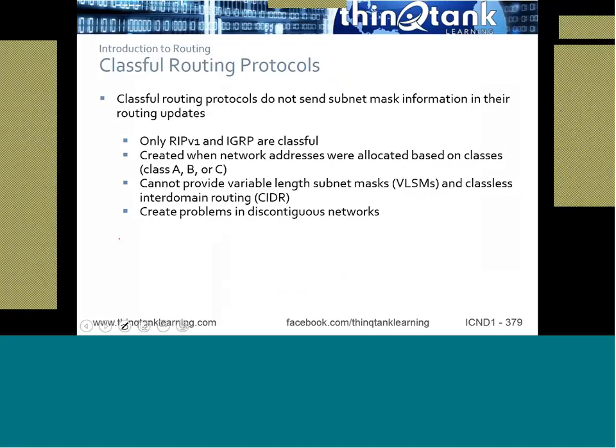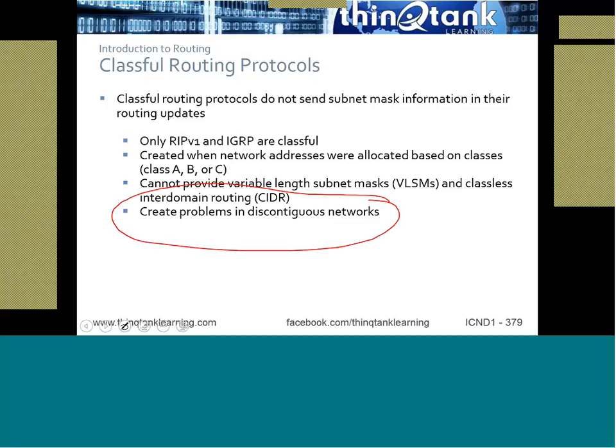The concept of classful versus classless. We already know this, right? A classful routing protocol is one of those protocols that does not support subnetting. In other words, when it's sending or receiving routing updates, it assumes classful network masks. All right, RIP version 1, IGRP, these are both classful routing protocols. They can't do things like variable length subnet masking. They can't do subnetting.